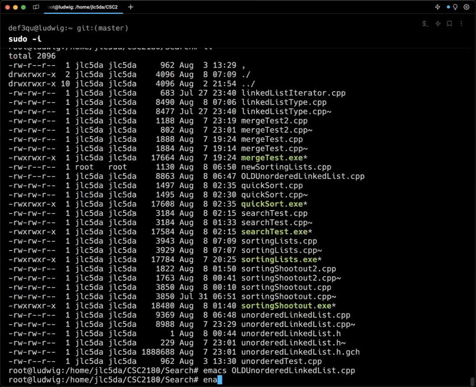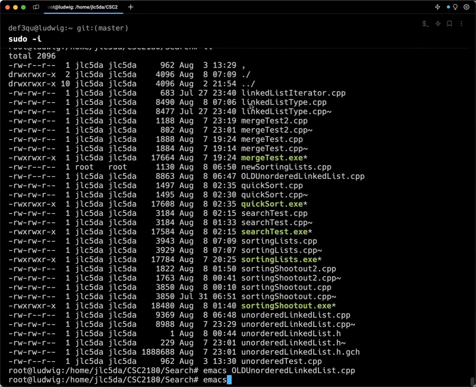Okay, so let's take a look here and try to explain again, just so we're clear. Okay, so the purpose of this program, we have this linked list type.cpp. It's an abstract data type, which means it has pure virtual functions. Okay, which means that if we derive a class from that, we have to define all of those functions. Okay, and that currently, before we started this stuff, has added in a virtual function for delete all and delete smallest or something like that. And we're not going to define those now. So I had to go and change those.